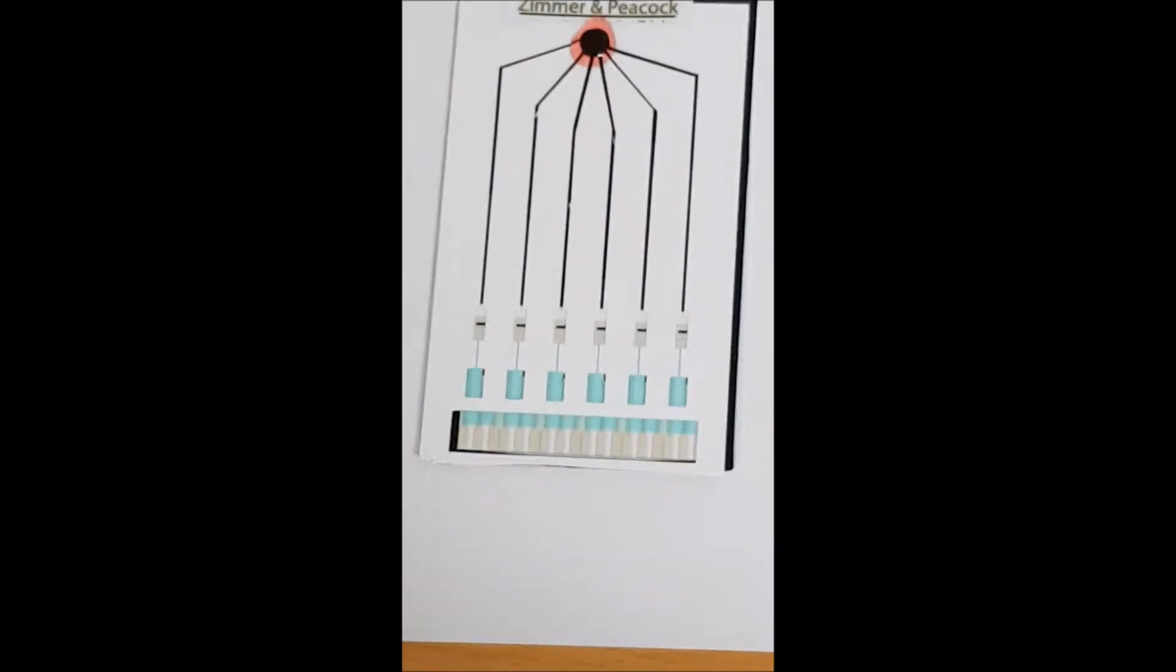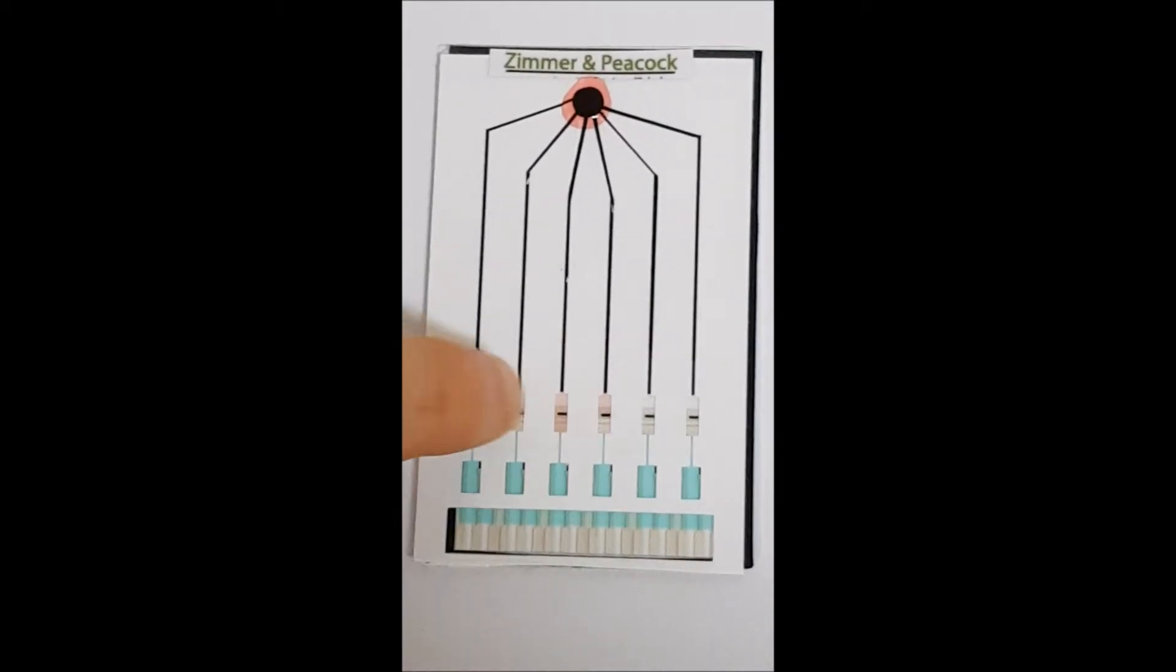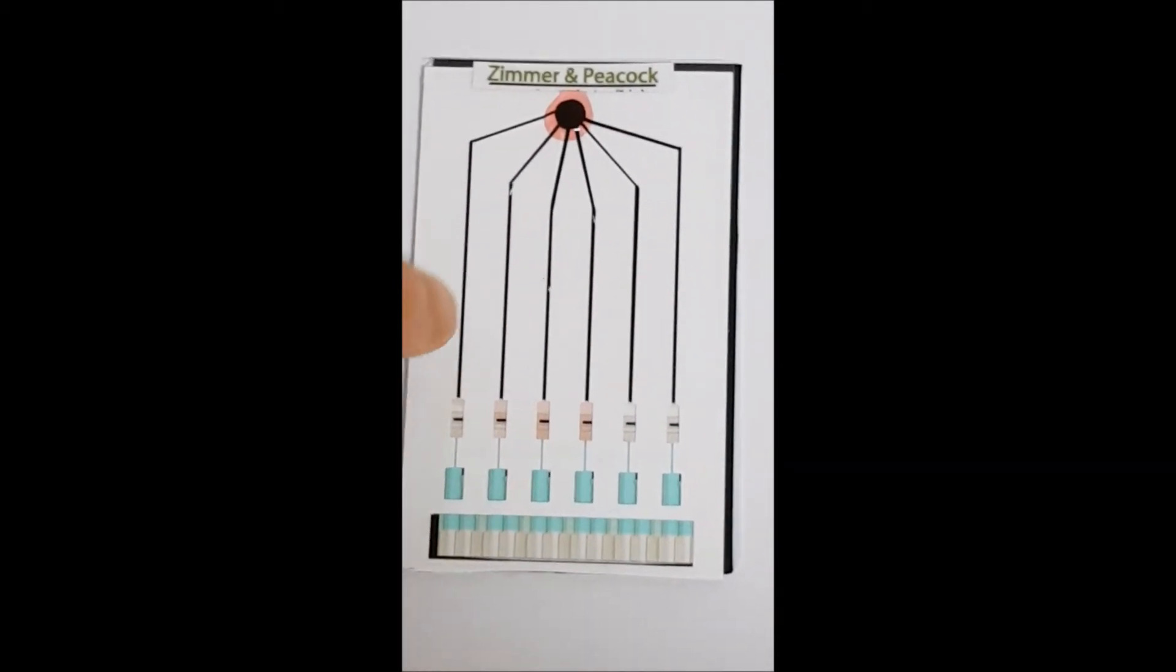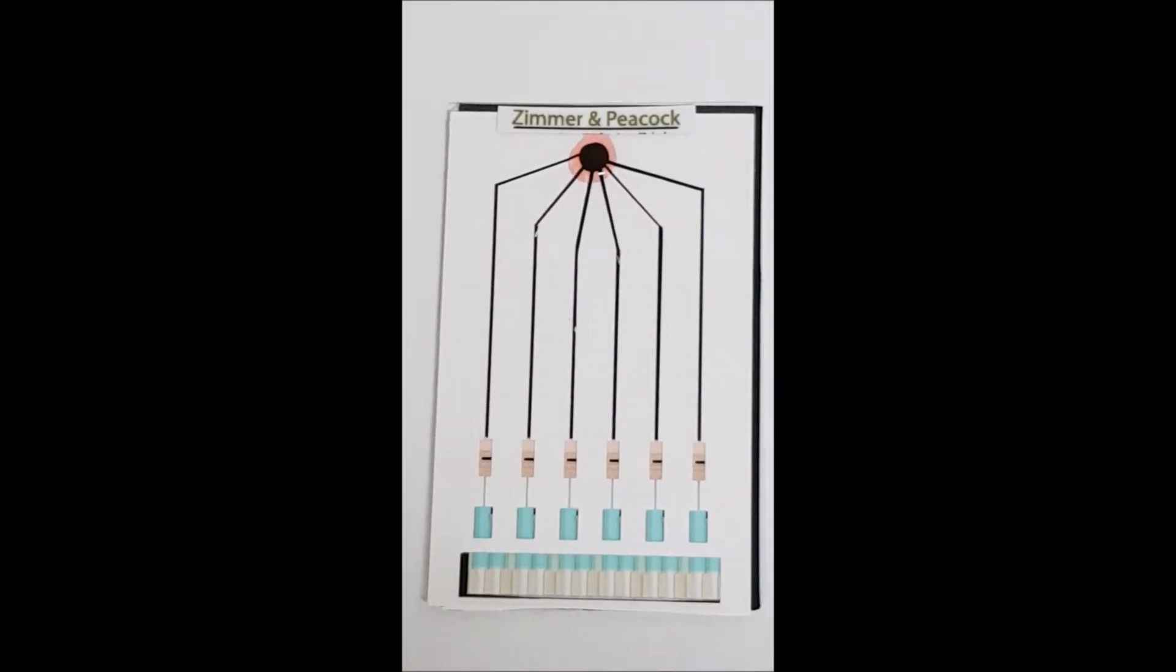So we put the sample onto the credit card format, and you can see now that the samples are coming down. They're starting to come down. All these ones are all slightly different, and they're filled.